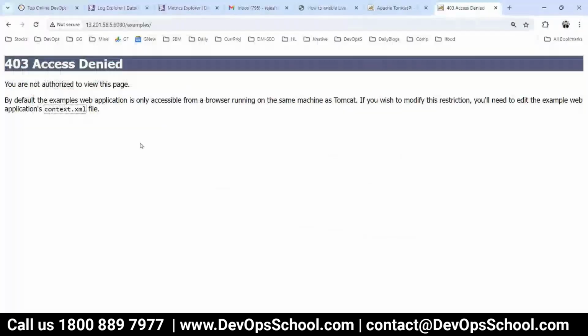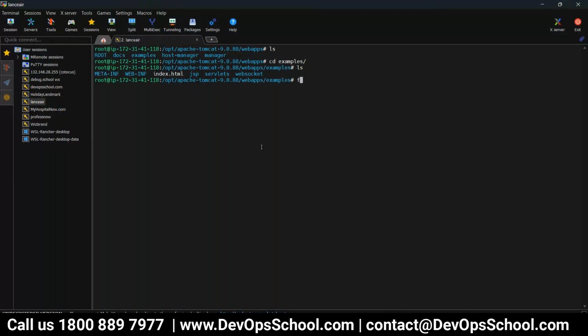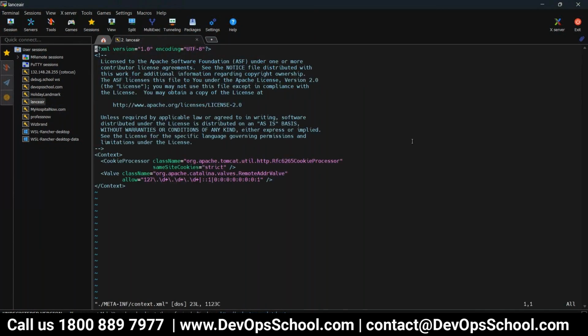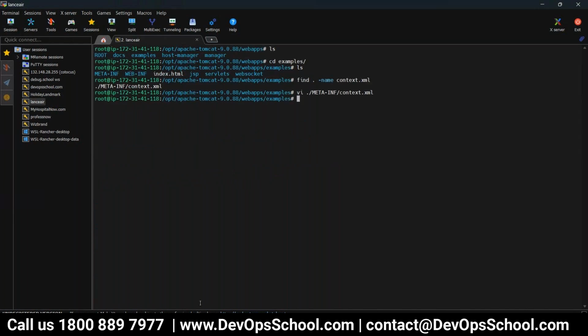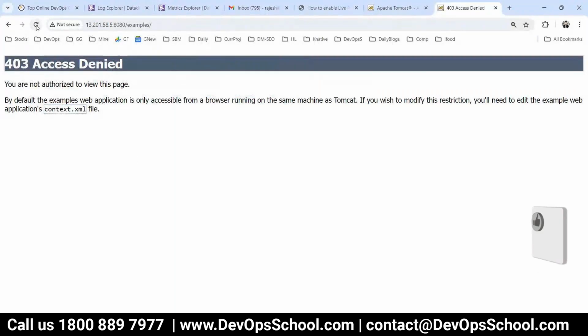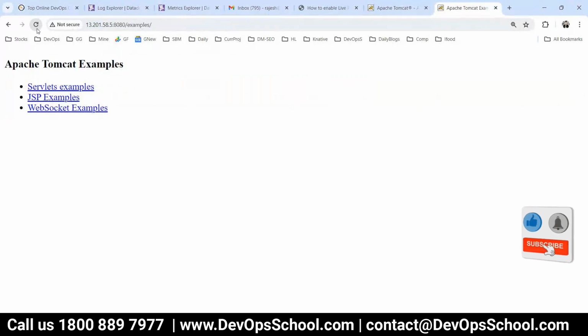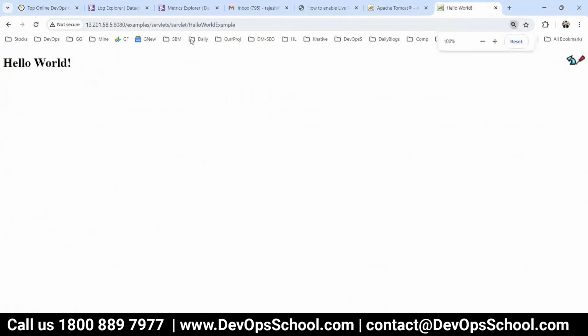Now there is a file which is called context, which is provided. I'm finding this file and looking at it, and there's one line written. I know that this is prohibiting access. I'll delete this, which allows access from the localhost only. Good security practice, but not required for us. And now here we have some applications. See, this is one application, a simple one. So now I got these applications also.